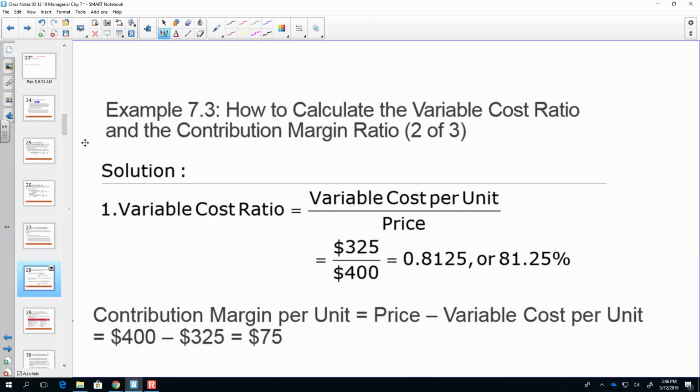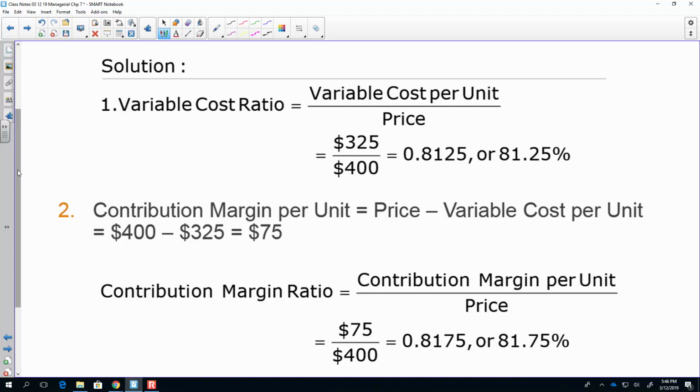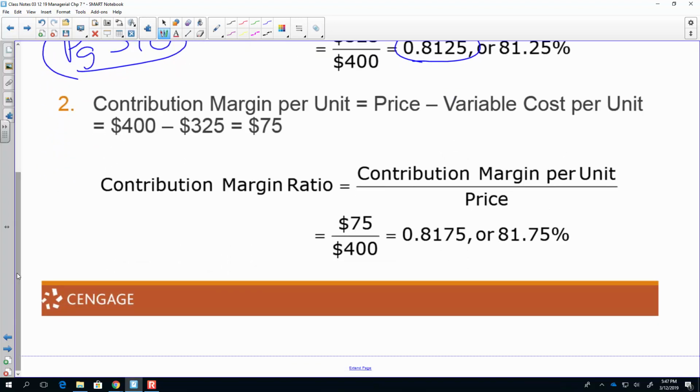Let me show you the ratio here. This is on page 340. Here's my notes. I agree with this. But look what's wrong here. Oops. They obviously didn't have an auditor. What should be this rate? What does the book say this contribution margin ratio is, or should be? 18.75. Oh, yeah. A little transposition error. Must be dyslexic.